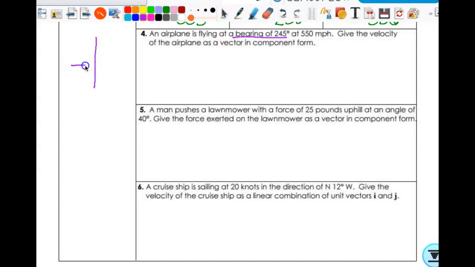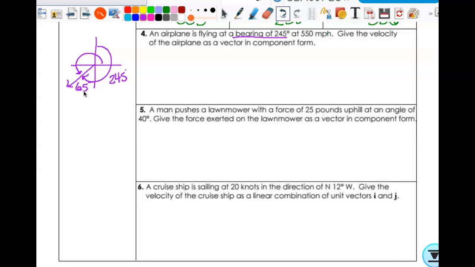If our bearing is 245 degrees, it means to start here, 245 ends up somewhere over here, right? Oh, that's 245. I need theta, right? Theta starts here and goes this way. So I wouldn't directly use 245 in either way. I could do 245 and subtract 180. That would give me 65 right here.